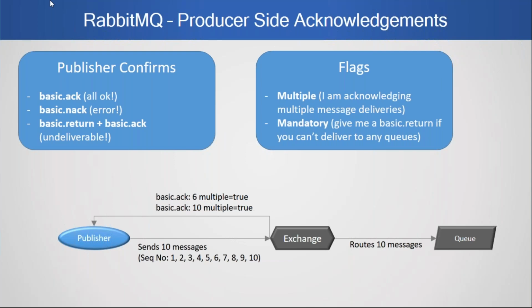We can batch acknowledgements, and the broker will batch acknowledgements if you give it a chance. When we send messages, we send each message with a sequence number. Each channel that the publisher opens with an exchange starts its sequence numbers from 1, monotonically increasing. The acknowledgements use those sequence numbers to acknowledge those messages. We can use the multiple flag to group acknowledgements and send fewer acknowledgements, which helps throughput.